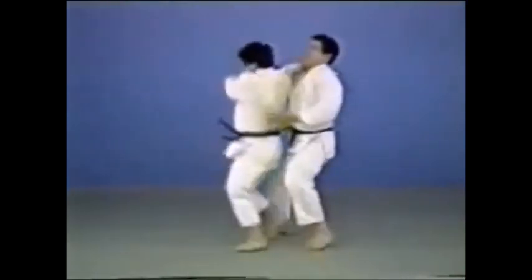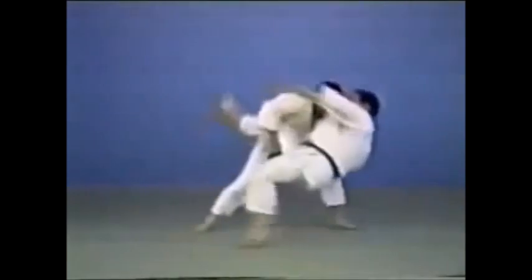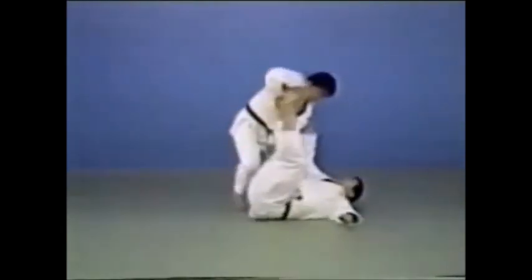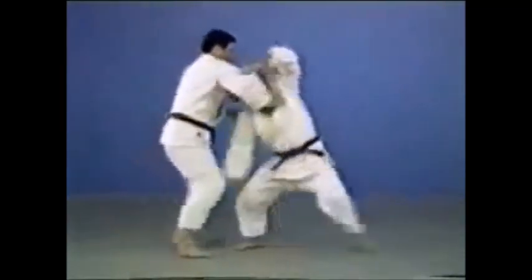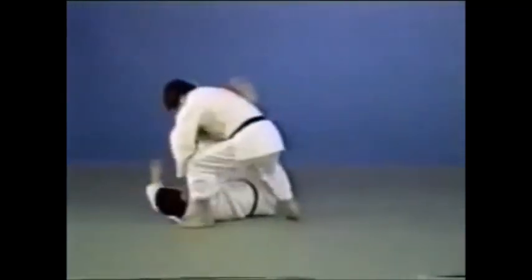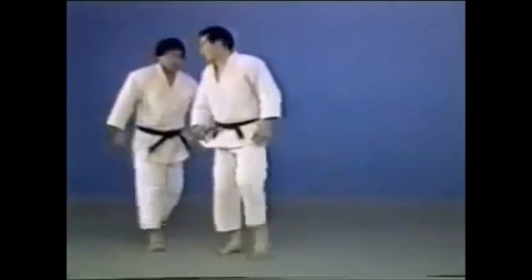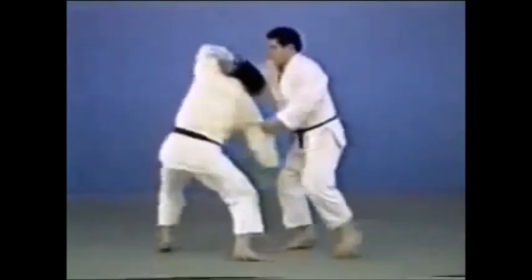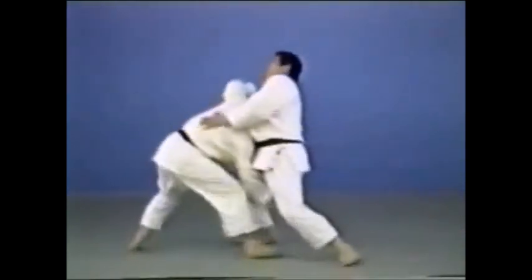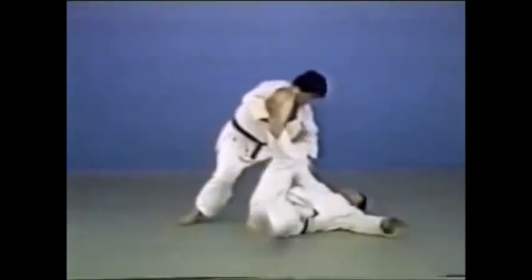Here you turn from nage and grasp your opponent's leg from inside. This is a follow-on technique starting from kata-guruma. A kata-guruma is attempted, but as your opponent defends himself by shifting his weight backwards, the throw is made by grasping his leg from inside.